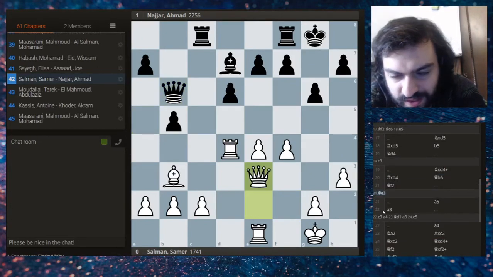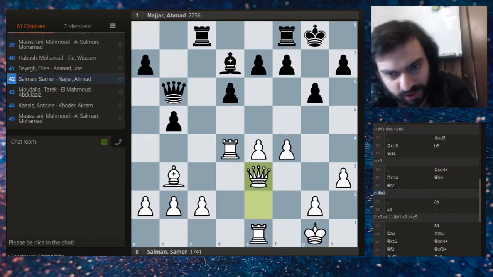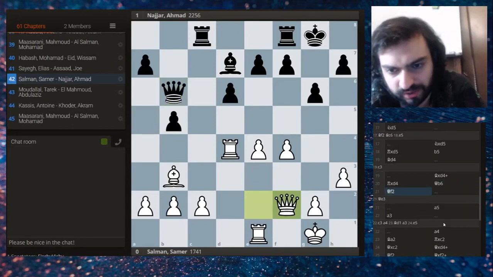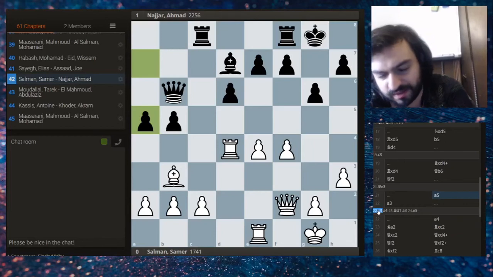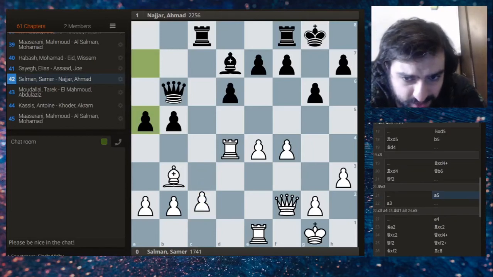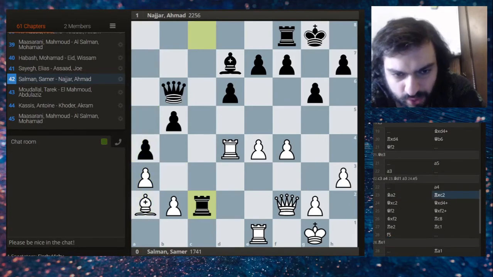Queen e3 I would say is more natural. Like, yeah, why would you go to f2? It's a bit more of a passive square, right? Just queen e3 seems more natural. But anyway, he goes queen f2. White is still okay here if he plays c3. But instead he blunders with a3. And after a4, he just loses a pawn.